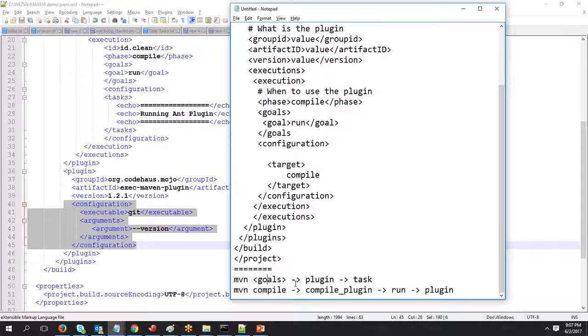So every plugin that you see in Maven has a goal associated. That is how you can directly call the goal, through which Maven will know that there is a plugin you are asking it to run. And if you have specified the details about that plugin, it will read them from your project and invoke only that, and it will not do anything else.